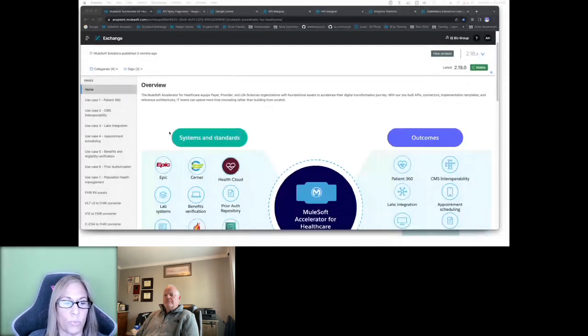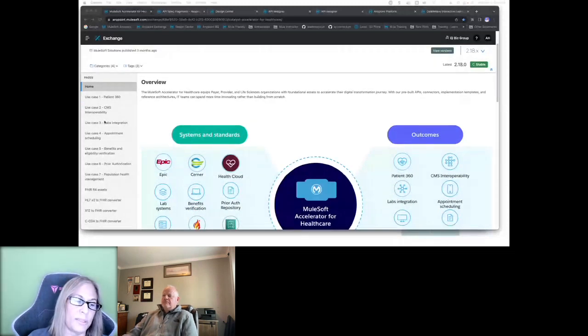But to be honest, when I looked at it, I was thinking, if I'm not doing one of these 7 use cases, how is this really going to help me? And I did take that Accelerator for Healthcare course, and it focuses on how to set up the templates and the parent and the BOM file and all of that. So I still wasn't quite there with closing my gap on it.